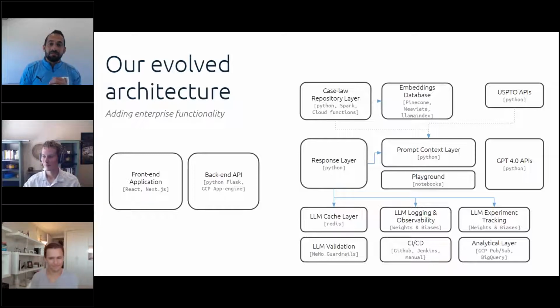And aside from these, you have a lot of your traditional pieces. You still have to build an application, so you need a front layer, you need APIs. You still need an analytical layer to see what the users are doing and what prompts you send back, and that has AI and ML of its own, right? So there are a lot of pieces that come into effect, and Nicholas is going to go in depth and talk about those in a second. But before that, let me jump into one of the big questions that comes up.